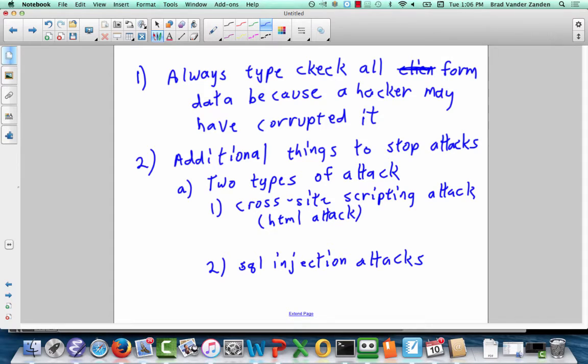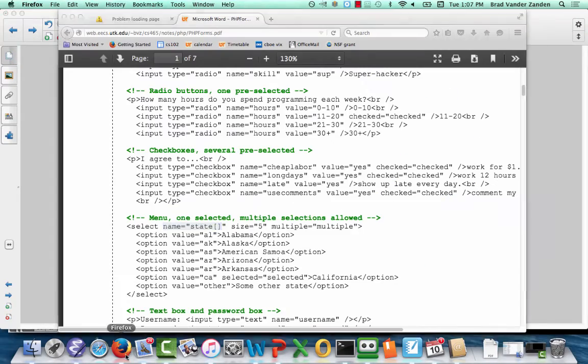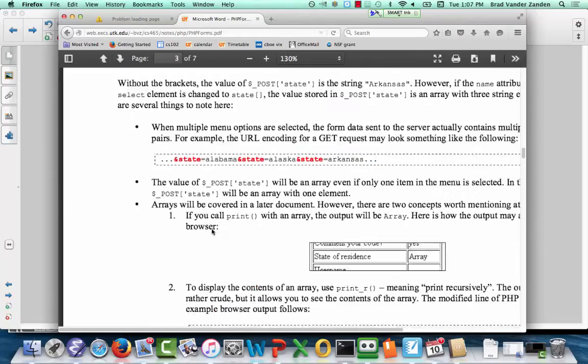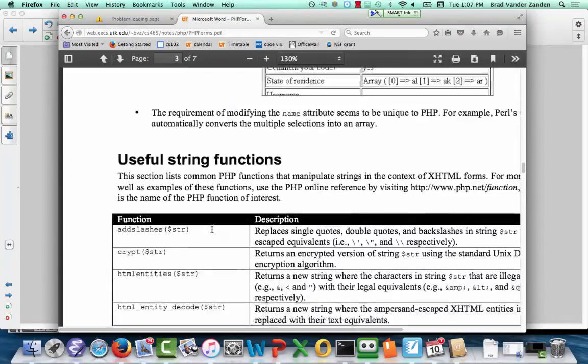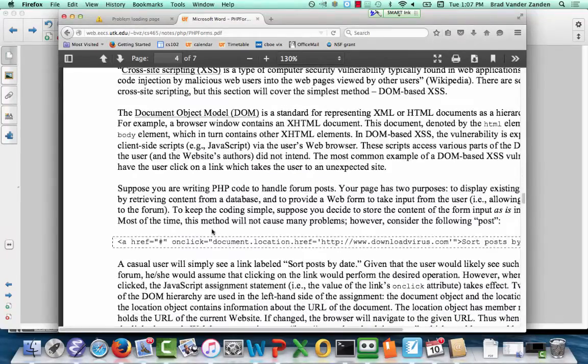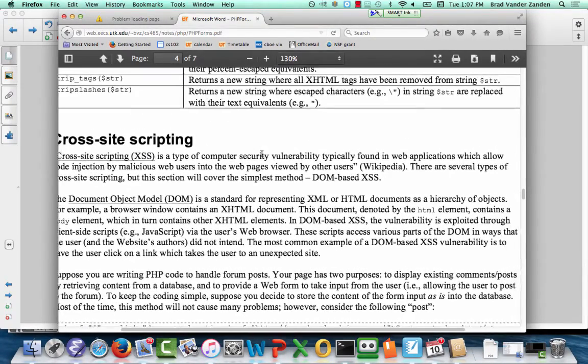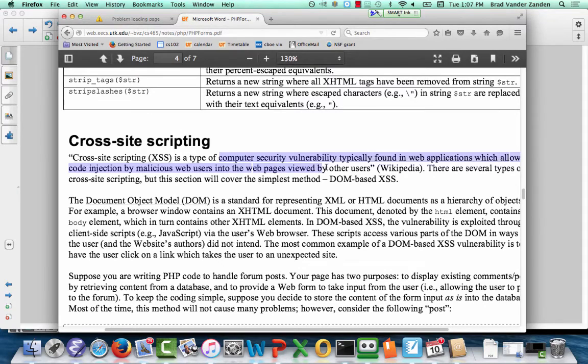It's best I have a good definition for it here, rather than repeating it. Okay, so Wikipedia had this. It's a type of computer security vulnerability found in web applications which allow code injection by malicious web users into the web pages viewed by other users.